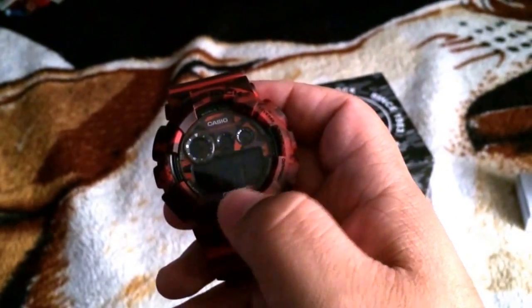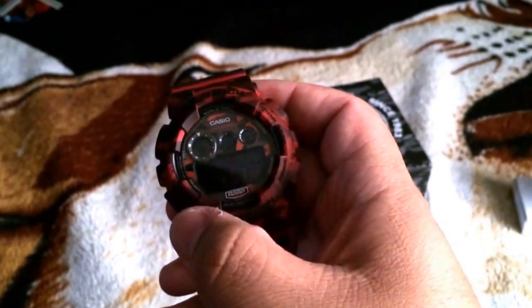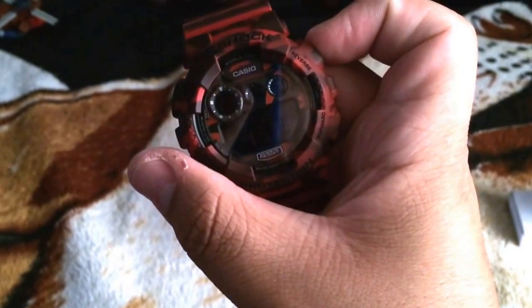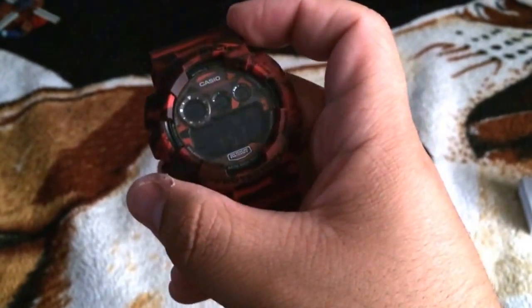So you can see every time it beeps, your backlight also goes off. Pretty cool, I guess. I don't find it necessary. Maybe if you wake up in the night and you don't have any light, I guess it's good. So I don't know. Basically, just stop it. You just press one of these buttons, and that's it.